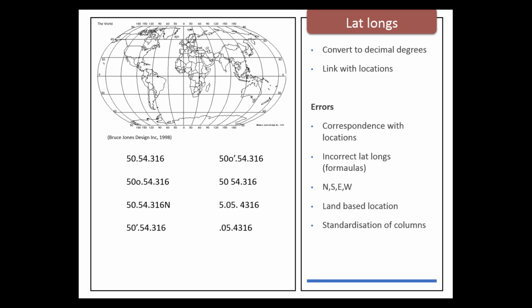Also, the north side, east and westings actually were wrong on a few occasions. So there were locations based on the North Sea side of the UK, and the descriptions they were giving me were based on the North Sea side, but they told me that the latitude and the longitude was coming from the west coast, and when I plotted it, I found land-based locations. So if I just removed it and made it an east coast location, to the east, and took away that negative, I was then finding they were in the right locations. And again, this just took some time because the find and replace element of Excel is very good, but it's not going to find inconsistent errors.